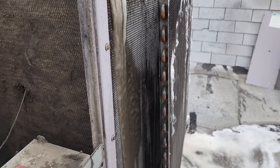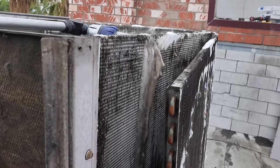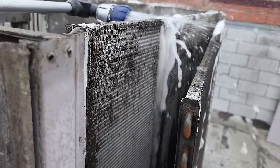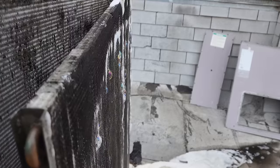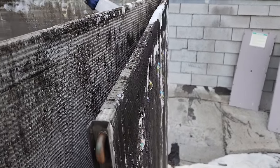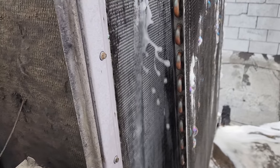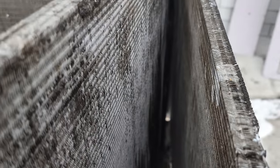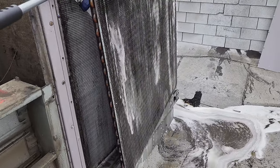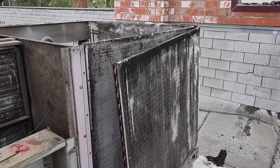Look at the stuff coming through — pure mud. If you wash from the outside in, you just push the debris through into the middle of the coil and it gets stuck. Vice versa if you wash just from the inside in. The only way to thoroughly clean this coil is by splitting it. I watched a manufacturer's video on Carrier about cleaning condenser coils and they said nothing about splitting a coil. Manufacturers don't do a good job letting people know — installation instructions just say 'clean it, no big deal.' Realistically, once to twice a year, this condenser needs to be split and cleaned.